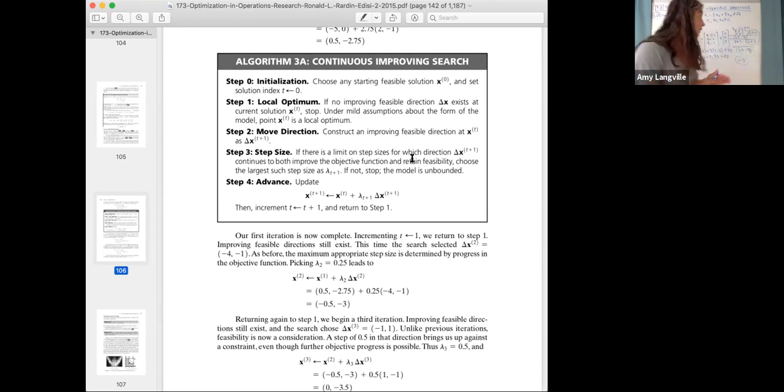And what it would look like, you might have a feasible region in R2, x1, x2. You could have an infinite feasible region. Maybe it's all this here. And you want to maximize maybe in that direction. So it just keeps on going. What's another example of an unbounded model?